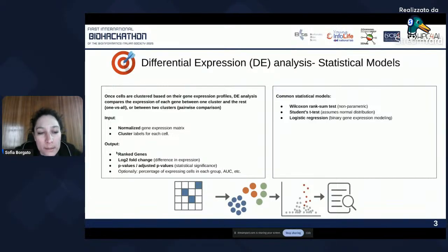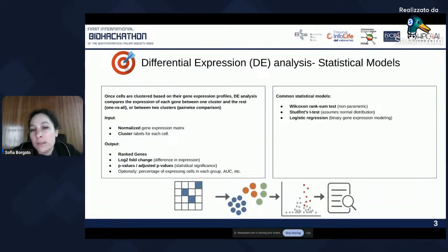And we want to rank genes and characterize each gene with a log two-fold change, so a difference in terms of expression between one cluster and all the others. Since these are statistical tests, we can associate each test with a p-value and an adjusted p-value. Also, it is possible to associate other kinds of scores.